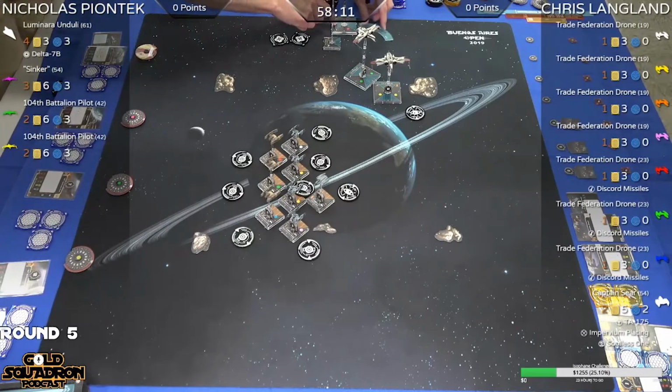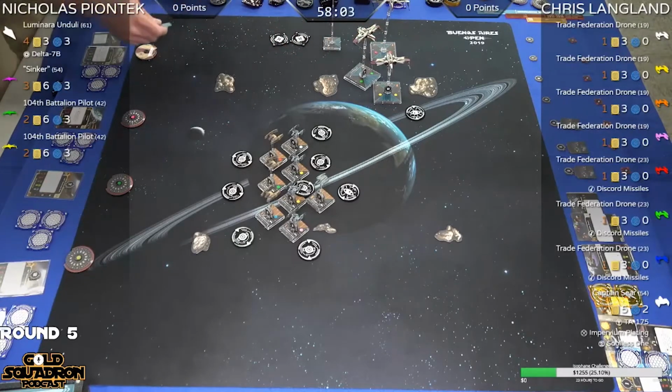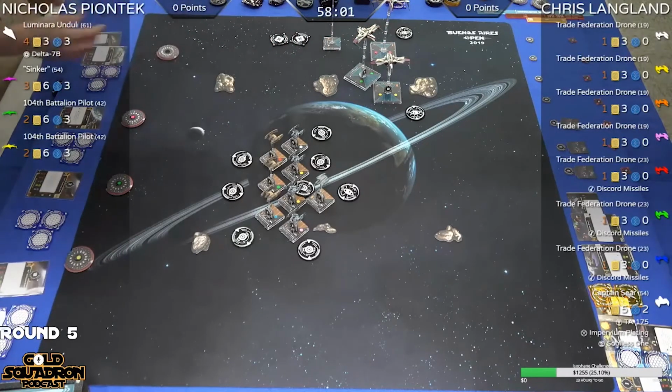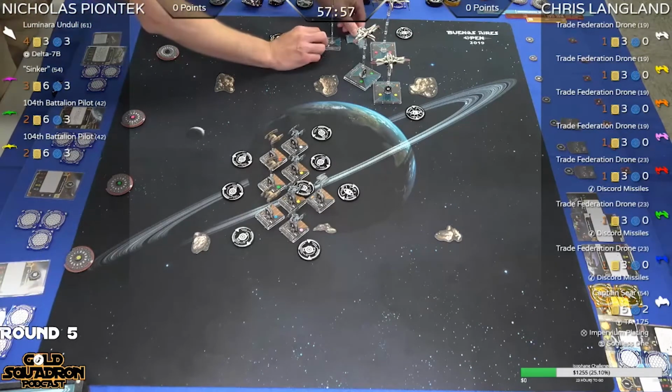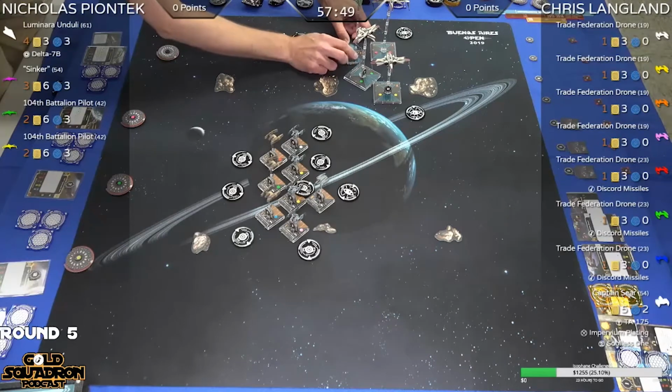Sinker getting the call here. With a 2-turn, that probably means no rerolls for his buddies. Yep, no reroll for yellow. Yeah, just the 1 hard for Luminara. Does bump, but she was never getting in there for shots this turn anyways. Right.